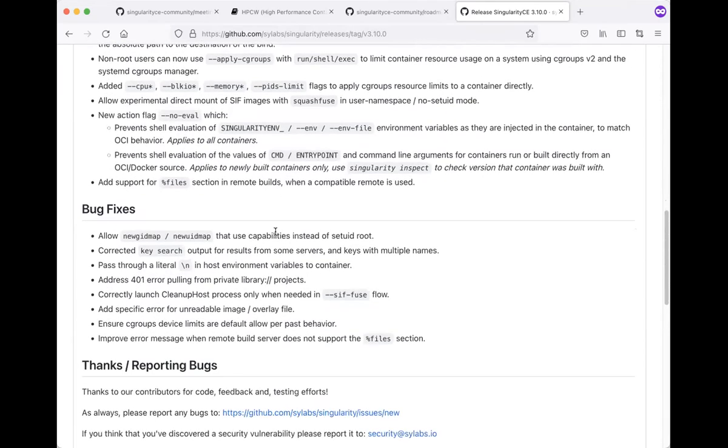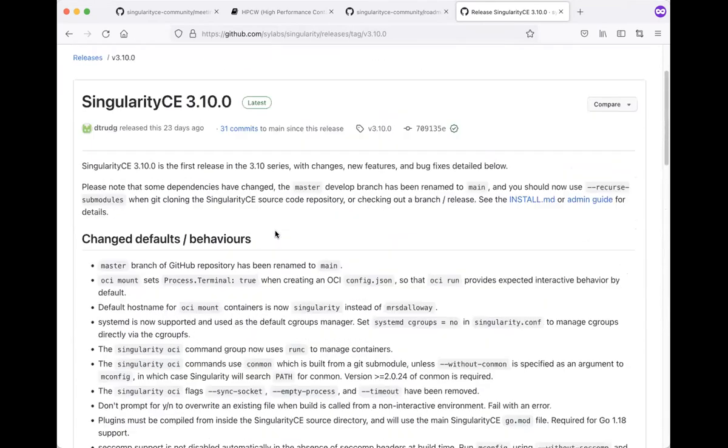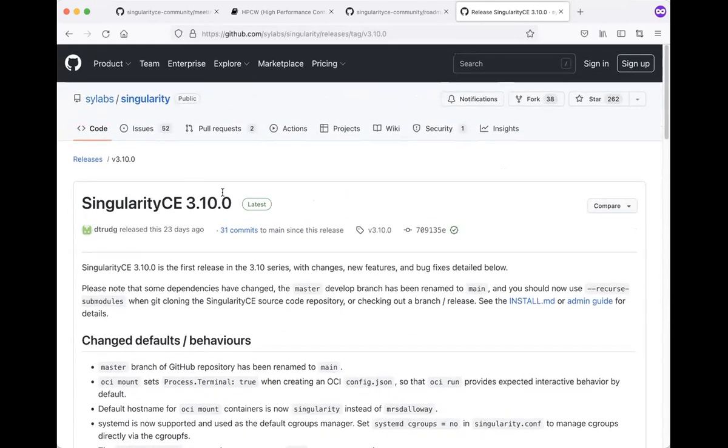Not going to go through the entire rest of the release notes, but they're there if you want them. So far, it's been fairly quiet in terms of bug reports, but we will address any that come in, and obviously there'll be patch releases over the next 6 months before 3.11 happens, hopefully in the middle of November. Okay, any questions about CE 3.10?